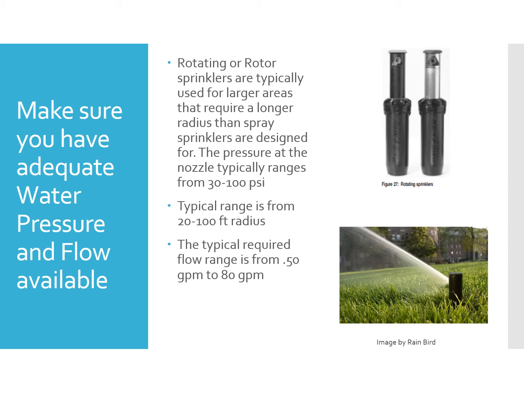So you'll want to take a look at the manufacturer's specification charts and find a rotor that will do what you want it to do and doesn't do much more than you want it to do, so you aren't asking a sprinkler to do less than what it is normally designed to do, and try to stay within the range of what you have available.